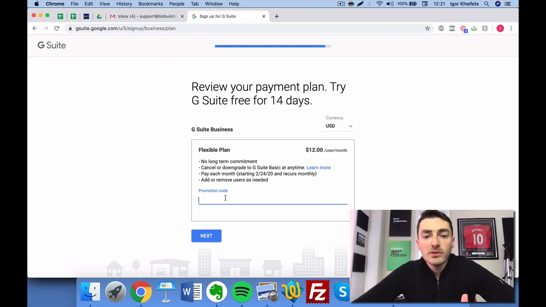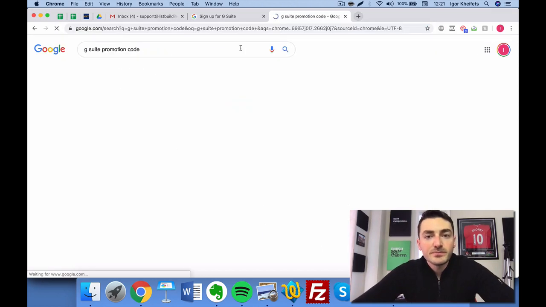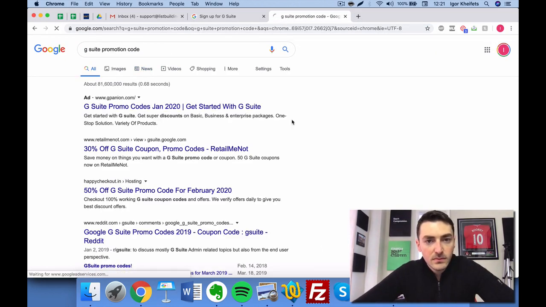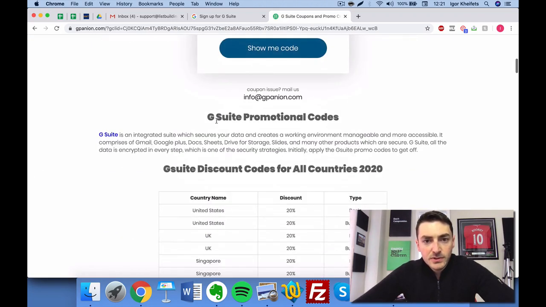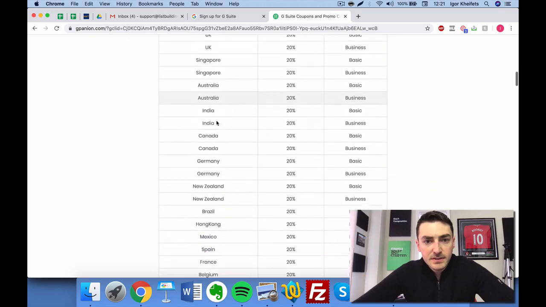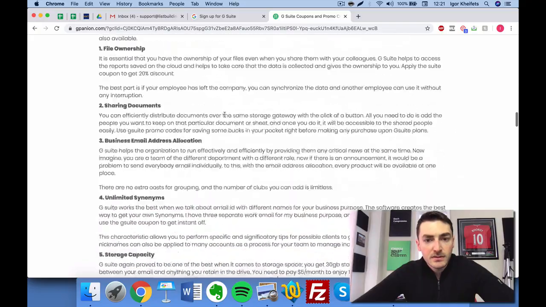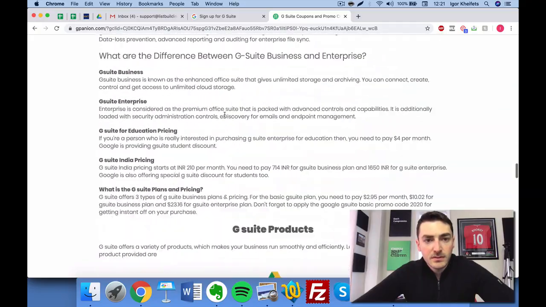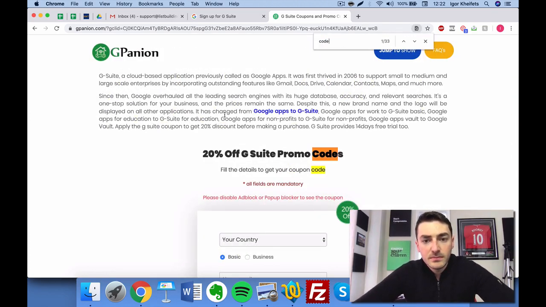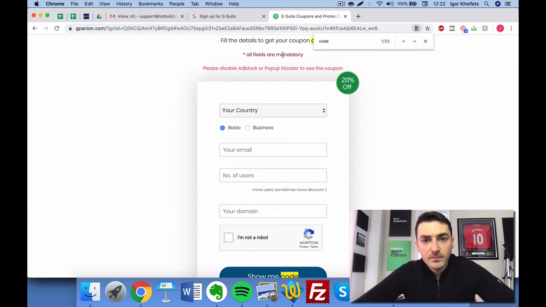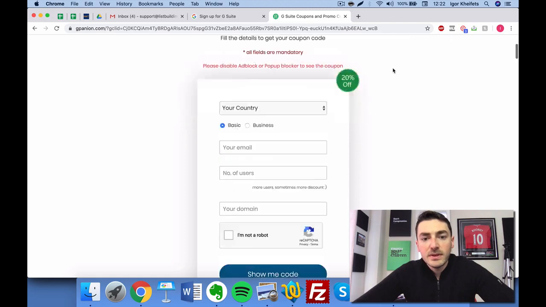Okay, now there's also a promotional code that we may find. So let's see if we can find a G Suite promotion code. Your country, United States, Canada, basic business. Okay, so we're going to get the code or what? Oh, that's what they want to do.